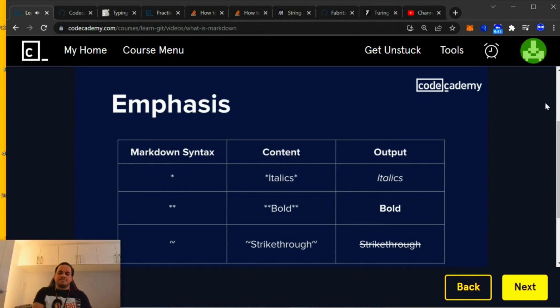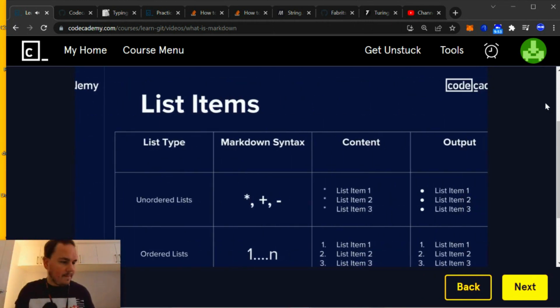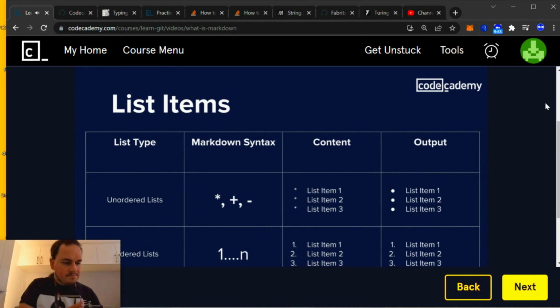For list items, we also have quite simple syntax we can use. To create an unnumbered list, you're given the option of using dashes, asterisks, or plus signs in front of line items, and this will create a bulleted list. For an ordered list, all we need to do is simply add line items with numbers followed by periods. Now the numbers don't have to be in numerical order, but the list should start with the number 1, and this would create a numbered list.